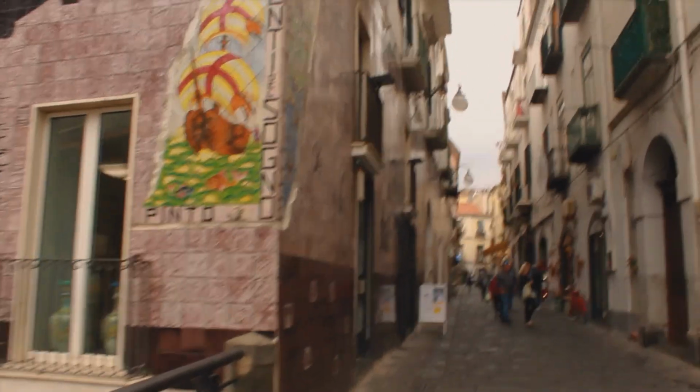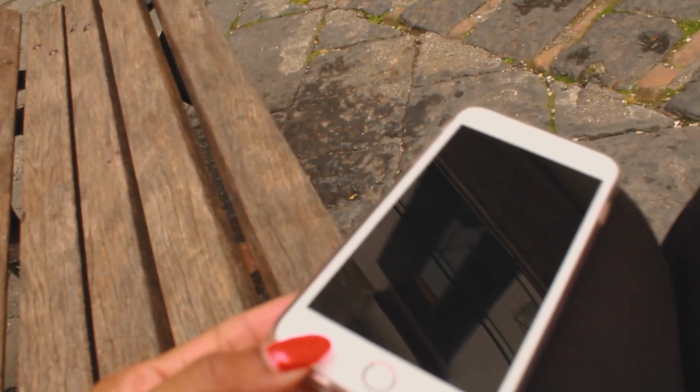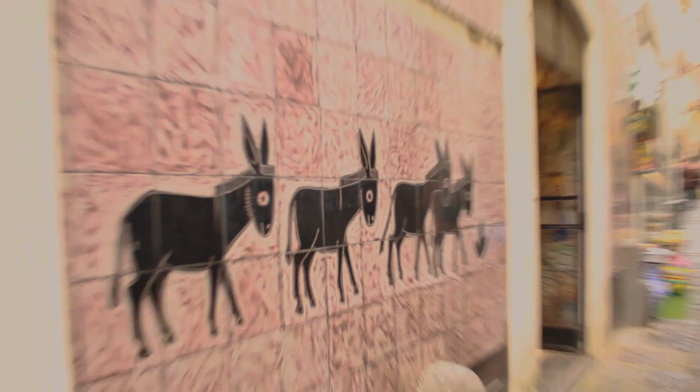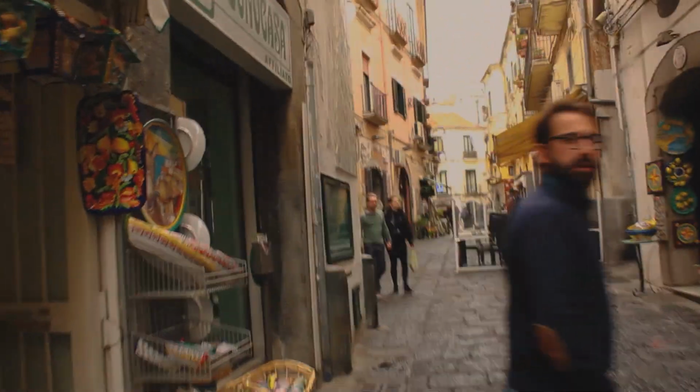Outside of villas, I really think that Italy in general is just absolutely beautiful. What you're looking at now is around the corner from where I was staying. The camera work is a little bit shoddy, but I was trying to get creative and show you guys what it is that you see in the life and times of Dora the Explorer, as well as living around the area where I was living, which is Salerno, which you might remember if you've watched my previous Italy vlogs, the first and the second time that I was there.